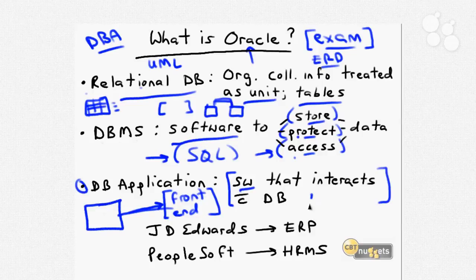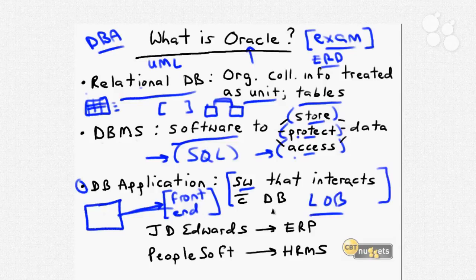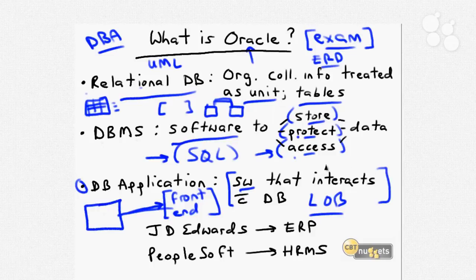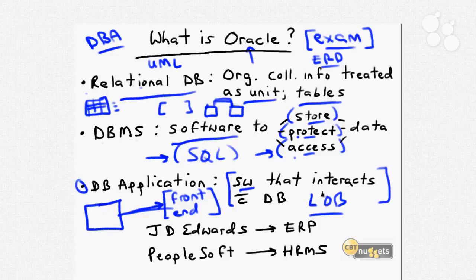In sum, a database application is a line-of-business program that interacts with Oracle database. How do you get these LOB or line-of-business applications? Some businesses build their own from scratch. For instance, several years ago I worked for a company that specialized in managing home loans, so they developed their own line-of-business application. It was a web application that read and wrote to Microsoft SQL Server database in this case.